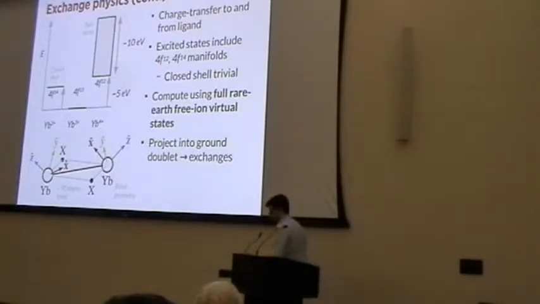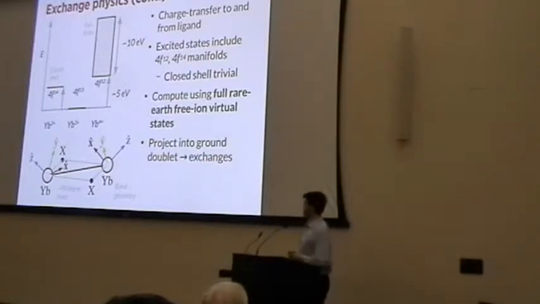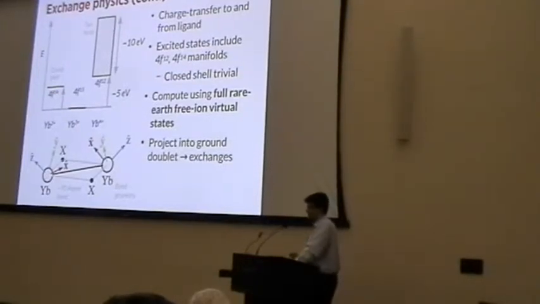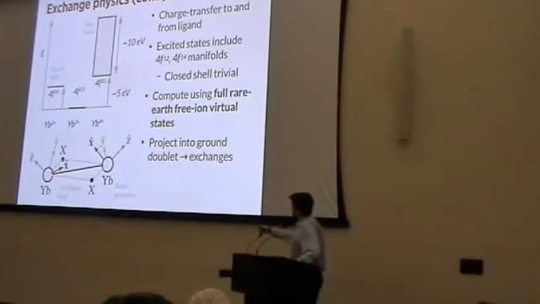Ytterbium is a little better because it sits near the end of the periodic table, but even there, you're talking about on the order of 100 states in these virtual processes. So it looks something like this. If you have a one-hole closed shell, one possible state is if you close the shell, and that's just a nice simple state. The other possibility is to make a pair of holes, then you get 91 possible states that span about 10 eV.